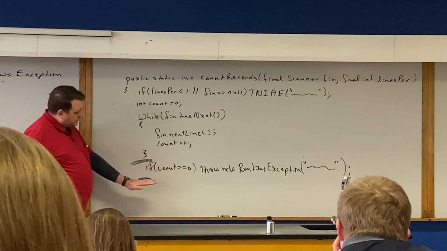So go back to my example where we had Garrett Hardy and Stu Steiner. How many lines is that? What would lines per be? 2. What if I had Garrett Hardy, Stu Steiner, Blaine? That would be bad, right? That would be 5. So the check we want to make here is not that count is 0, because that's what we want to do first. But here now we want to say, hey, look, if count mod lines per does not equal 0, then we have a malformed file. That's what that says. We have 5 names in there instead of 6 names in there, or 6 lines in there, right?